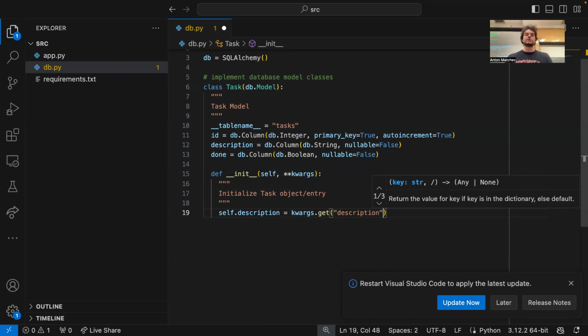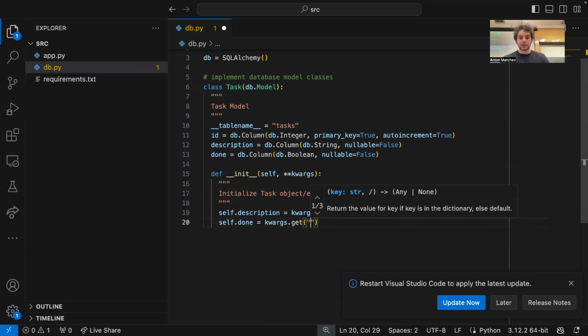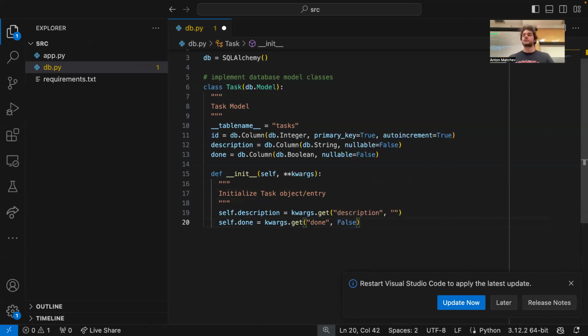And if this is none, let's say a user forgot to put something, we can initialize the default parameter as the empty string. And then the next thing is self.done, so we're going to do keywords.get done. And let's say if no one put anything in here, it probably means they haven't done this particular task yet.